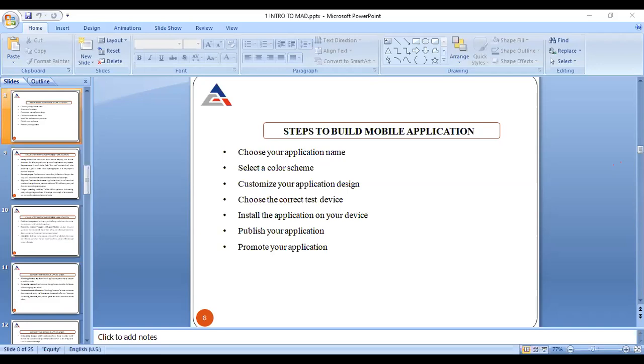Publish your application. Once you have distributed your Android application on the Google Play Store or your iOS application, your application client can undoubtedly go there and download the application. So once you develop the application, you definitely send your application to the iOS store and the Google Play Store for Android, and definitely last is the promotion of the application.